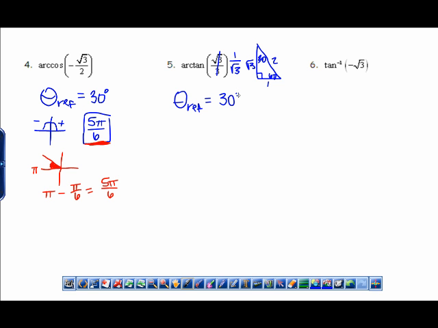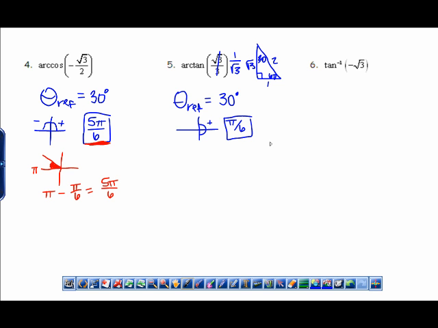But again, truly, if you have the exact values memorized that I've told you to many, many times, this is so much easier to do. It's not about giving you more to do, it's about making your life easier if you just memorize the few things. So remember that arctan restricted range is like sine restricted range, which puts you either in quadrant 1 or quadrant 4. I drew this here just to remind you, but I really didn't have to, because this has a positive value right here. The ratio is positive, so we know we're going to be in quadrant 1, which means all I have to do is change 30 degrees into radians. That's going to be pi over 6.